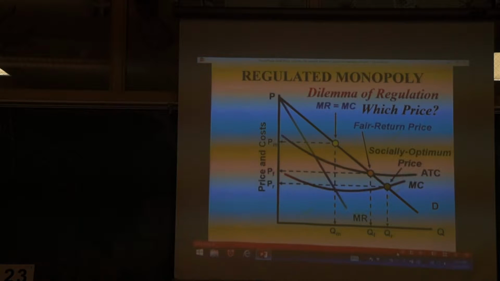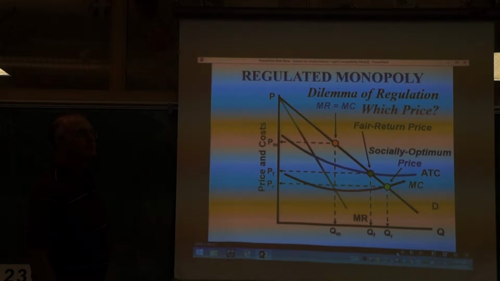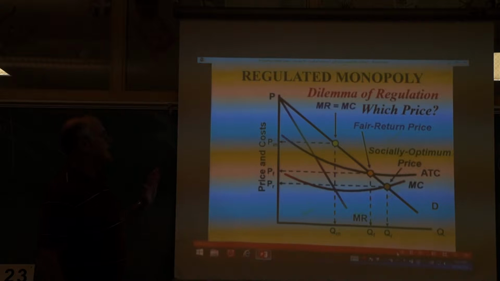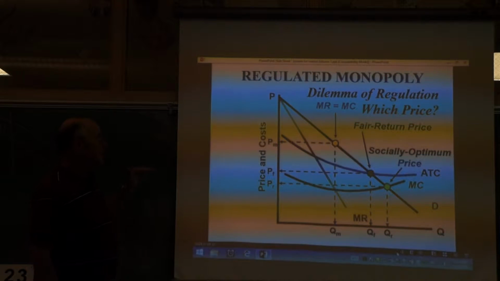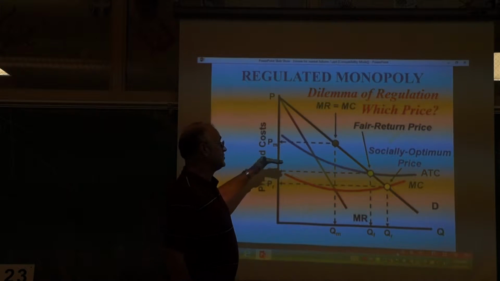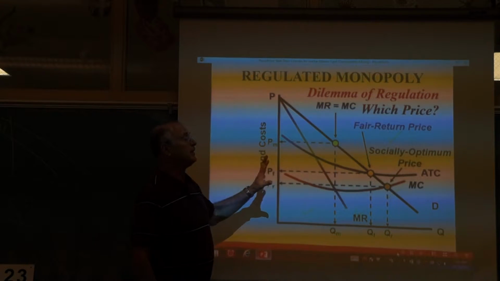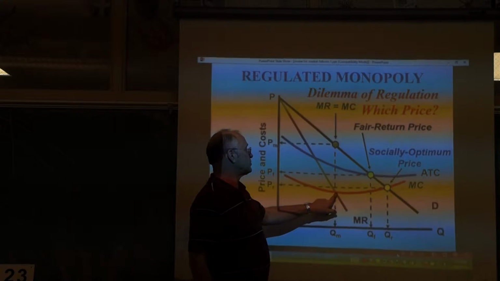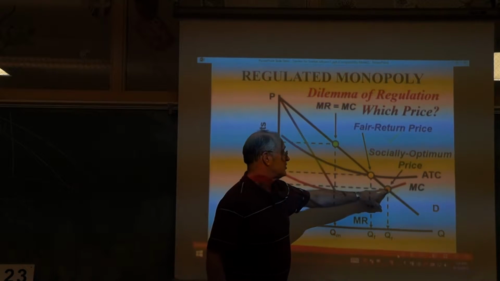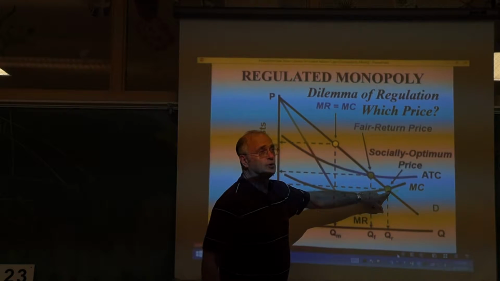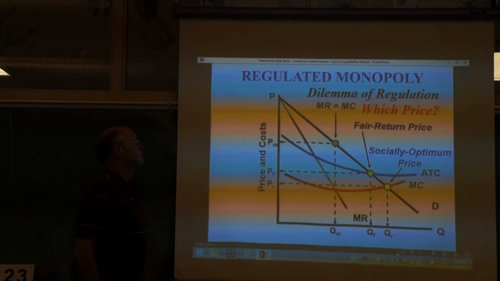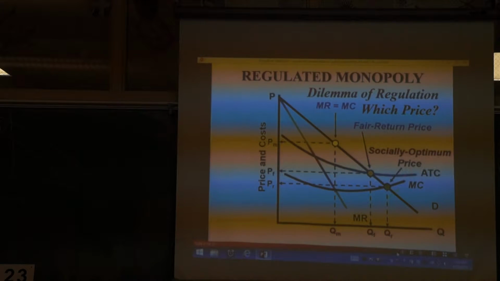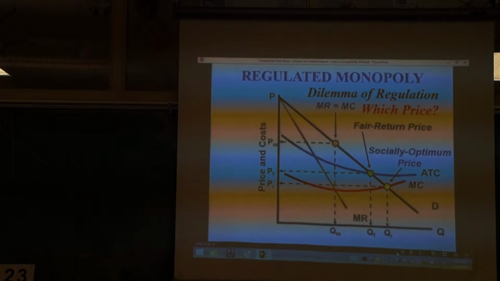So is it just something you have to get used to with the two different MC curves? Like just because it looks a little... Wherever the MC curve is, though, even though here, because in a natural monopoly, the MC curve is always below the ATC, everything applies the same: where MC equals MR is profit maximization, where MC crosses demand is socially optimum or allocatively efficient. So no matter how you draw it, as long as you get the intersection right, it doesn't matter. Right, correct.